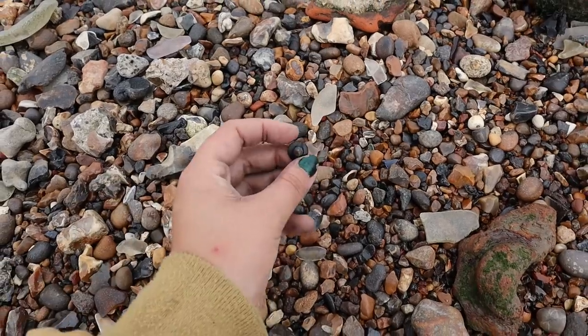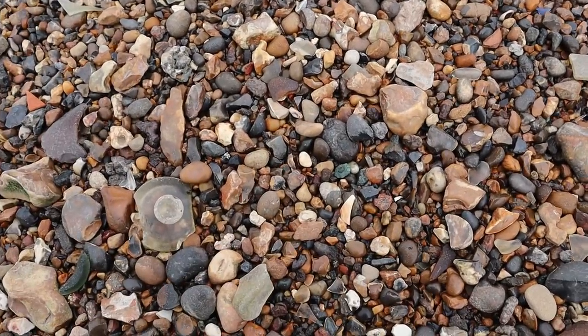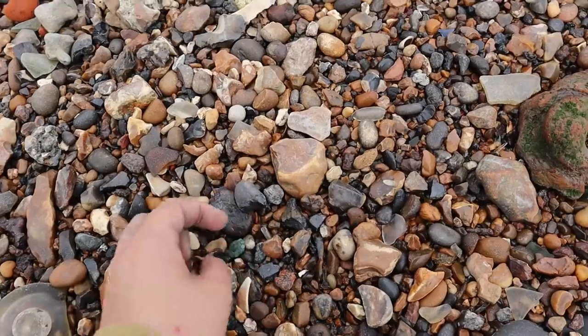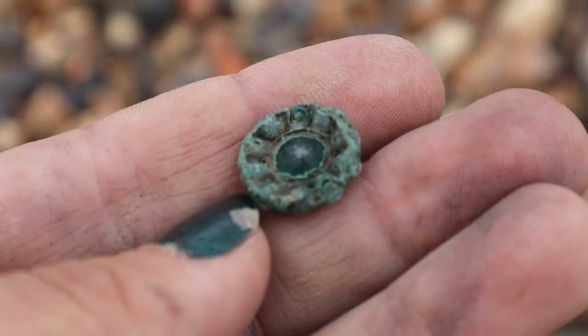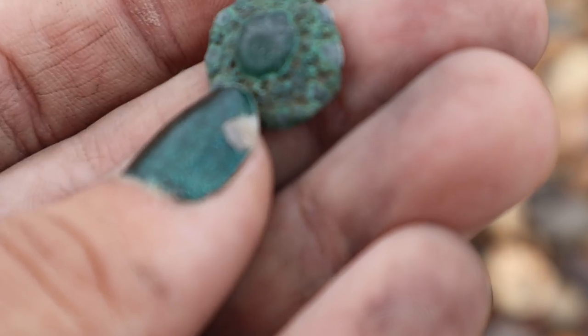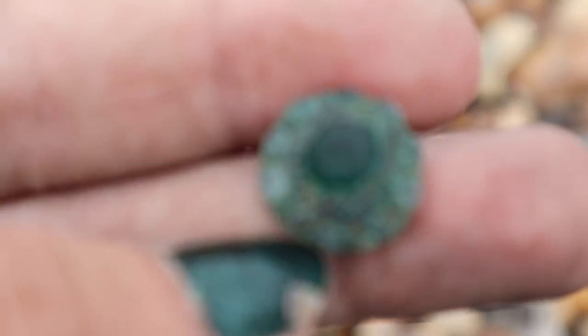There's a button here, and then this looks promising, but I can't tell if it's just corroded or something, or if it's something else. Oh, it's something else. Look, it's metal with a little paste gem inside. Oh, it's got gems all around the outside too. They're clear gems all around the outside too. That's beautiful, look at that.